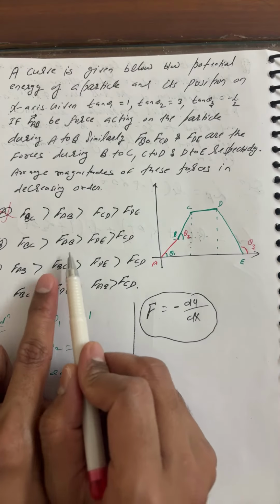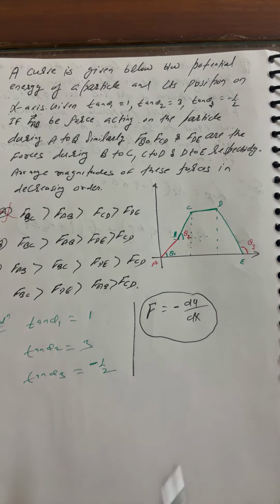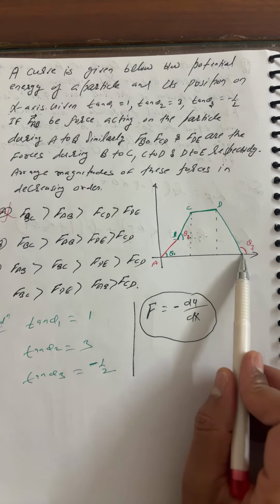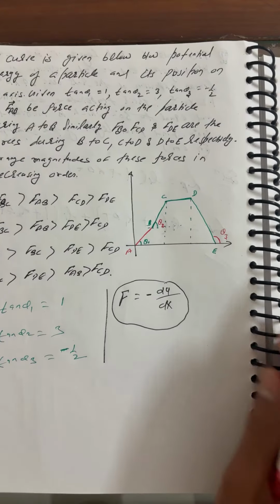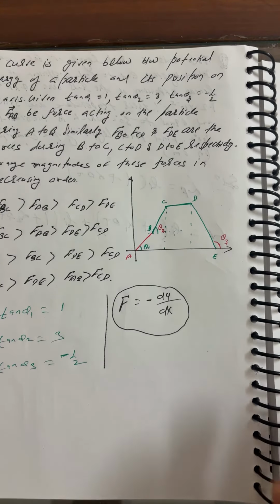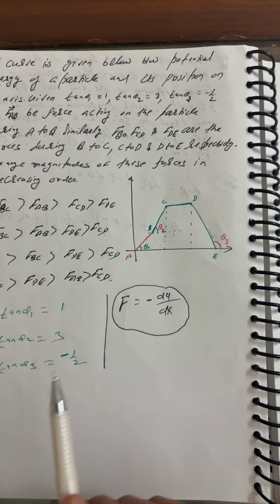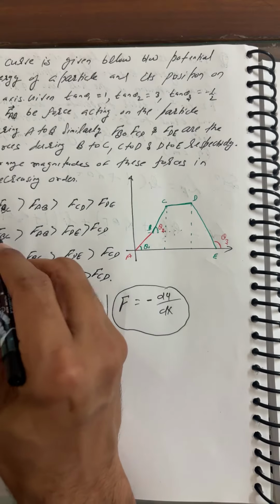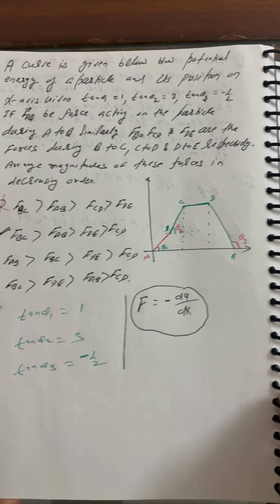Finally, we have cleared A, B, and D, E, right? I can say, D is less. Why? Because in negative, if we have more values, that is more positive. So students, which option is correct? That is option B.